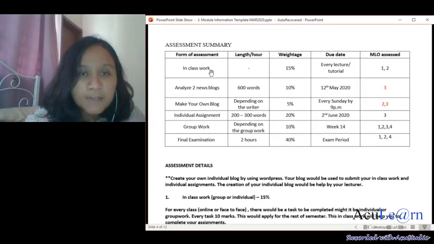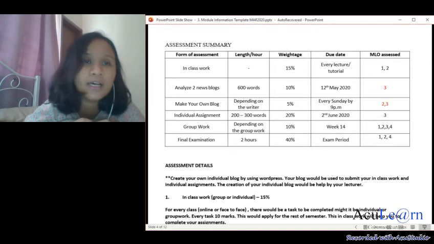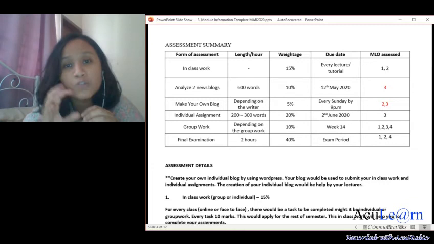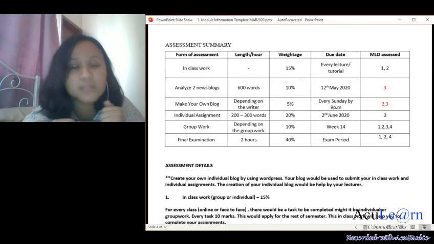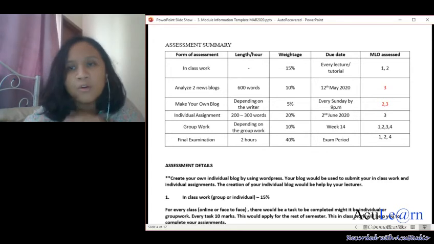For the first one, which is in-class work, every time you watch a lecture, there will always be work for you to do under Times. It might be in a forum feature, a workshop feature in Times, or an essay or a video log.